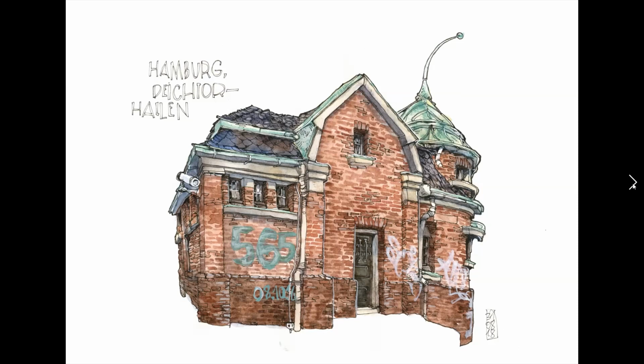So let's talk, because I know people might want to know this, about your materials. You've got watercolor, obviously, and anything else? Yeah, it's a mix. Basically, of course, the sketches with a fine liner, a pencil, and the colors are watercolors done in several washes, and then I add some crayons, some white gel pen stuff, and there you see the graffiti is done with a white brush pen with white ink inside. So it's 80 to 90% watercolor, and then the finish is done with crayons and gel pens, whatever comes to help express the thing.